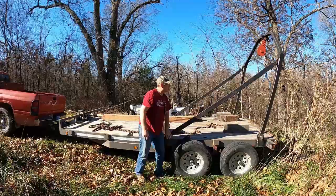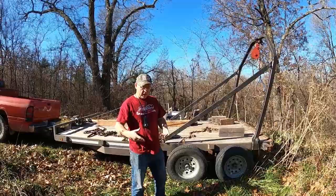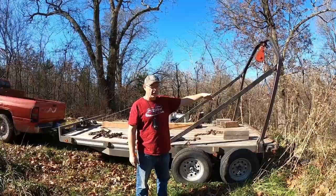This is what I call the loading position, where the arch is up a little bit higher and I can pull a log up to the back end of the trailer. Depending on how far I hook the chain or the log tongs onto the nose of that log, if I go back about 18 inches or so and hook onto it there, there's enough of that log sticking out that the angle is just right to where when I pick it up, as long as it's not down a hill like this, it may not work very well. On a hill like this, it's going to be trying to stay back.